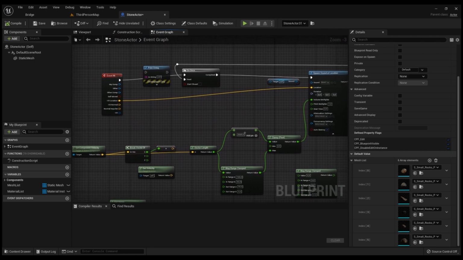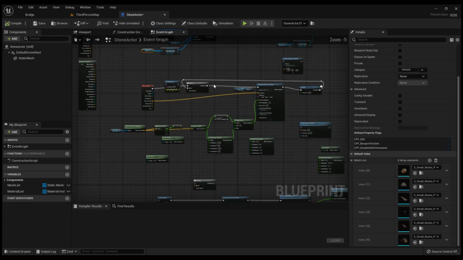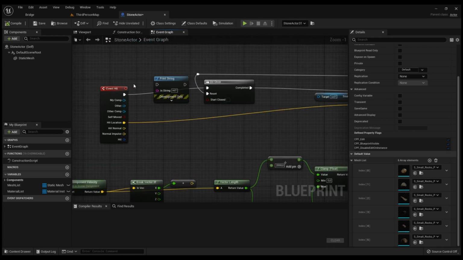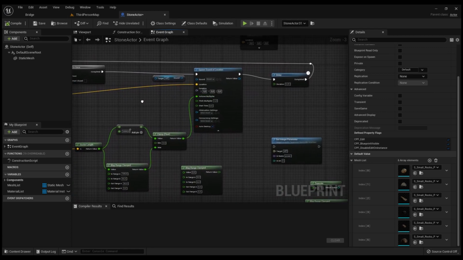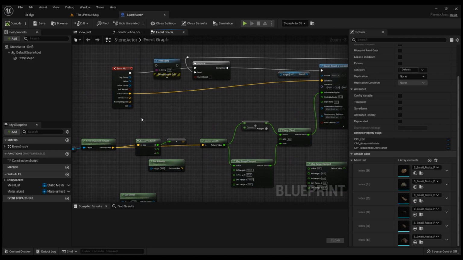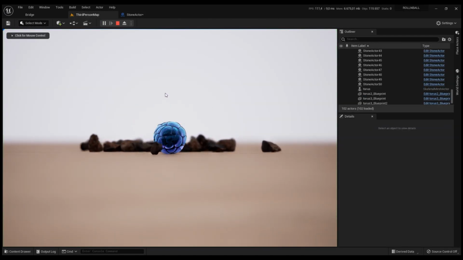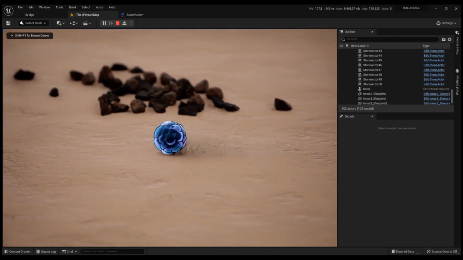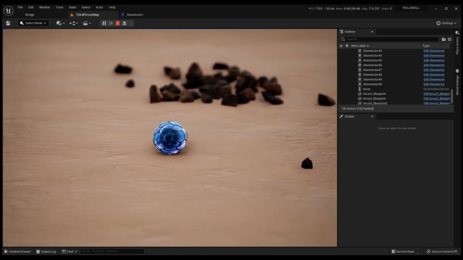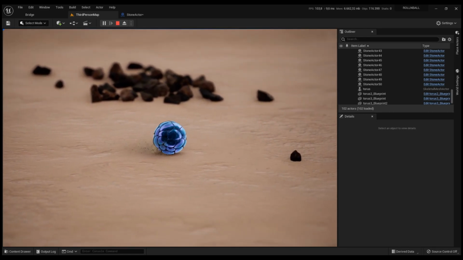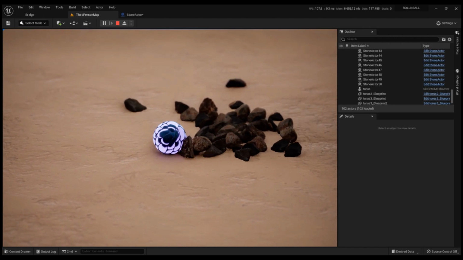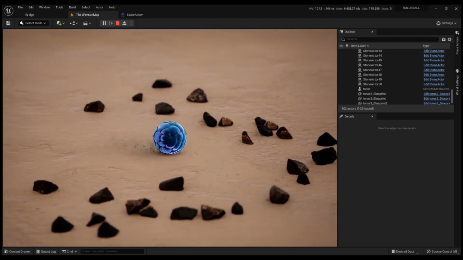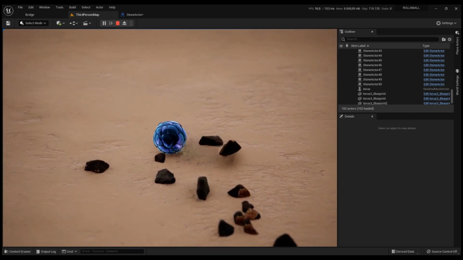And also here is, again, super chaotic. This is basically the sound effects of the stones. On the hit event they play a bunch of different sounds depending on the velocity. And yeah, this is what I have so far. A rolling ball with a cool looking material that leaves a trail of particles behind, makes sound. I can attract the balls, I can repel them, they make sound. The collision works.